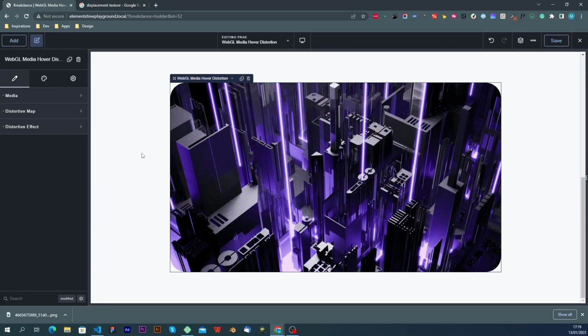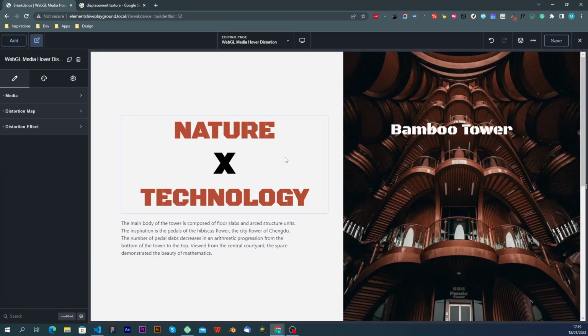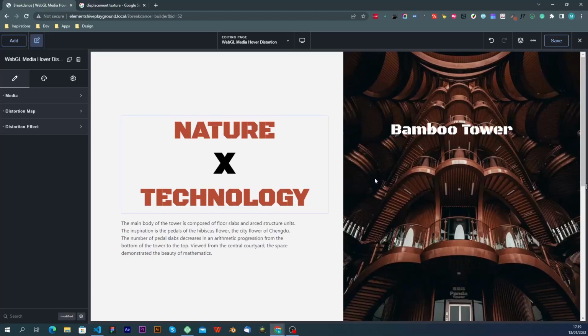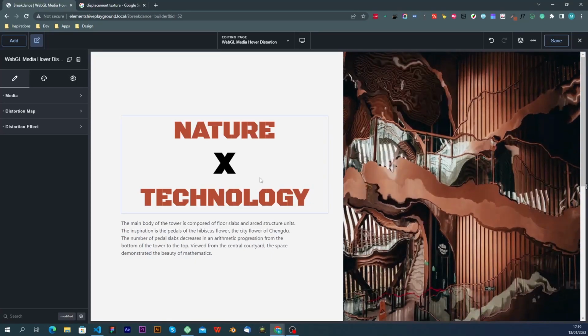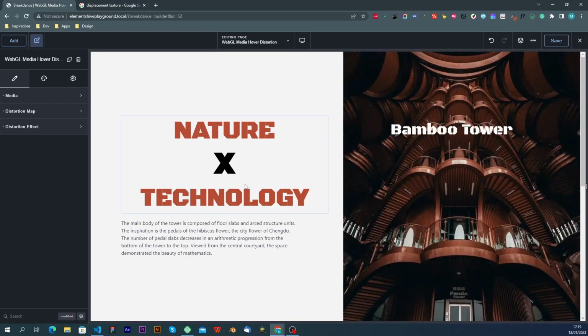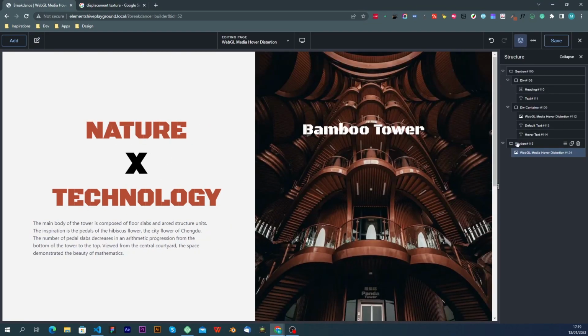Okay, so one thing you may have noticed at the beginning of the video is we have some text here that is shown, where we switch between 2 texts on hover, and this is not part of the element itself. In order to do something like this, we're just using Breakdance here.